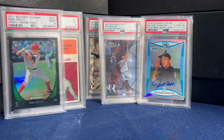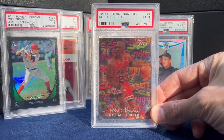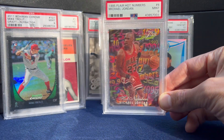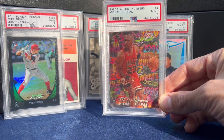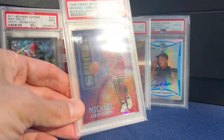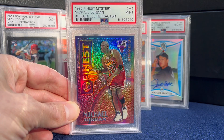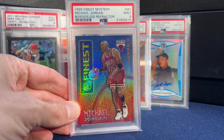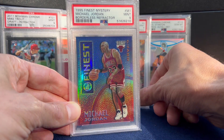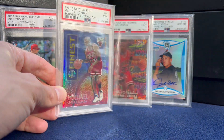Numbers 17 and 16 are both Jordans. Here we have the Hot Numbers — hard to do this one justice. Got a nine on that. And then the second Jordan, the Borderless Refractor — BGS calls these the Gold Refractors — out of '95 Finest, also a nine. So chipping away on the Jordan inserts as I have the opportunity. Got this one at the Dallas card show.